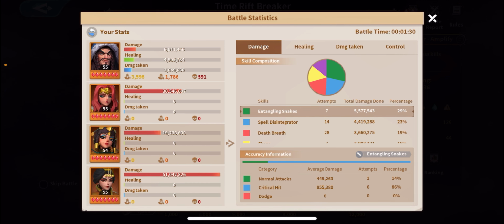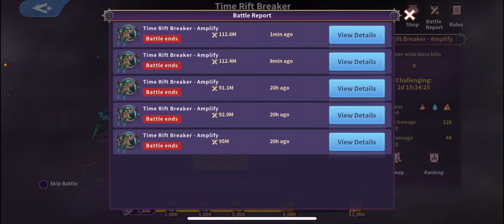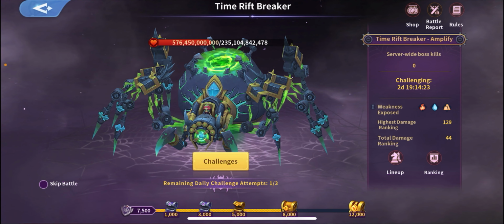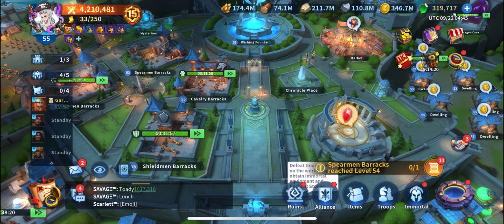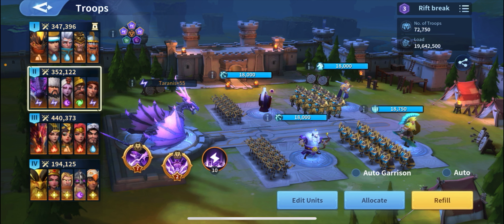So Cleopatra didn't do much. Probably because she's lower level than the other ones. Attila didn't do much as well. But yeah, this is the second one. Let's go for the last one then. Let's go for the last one, which is this March.